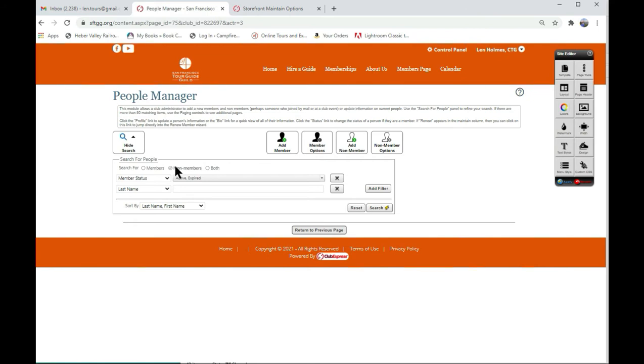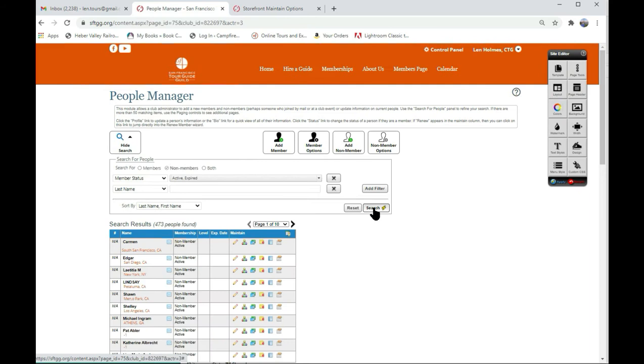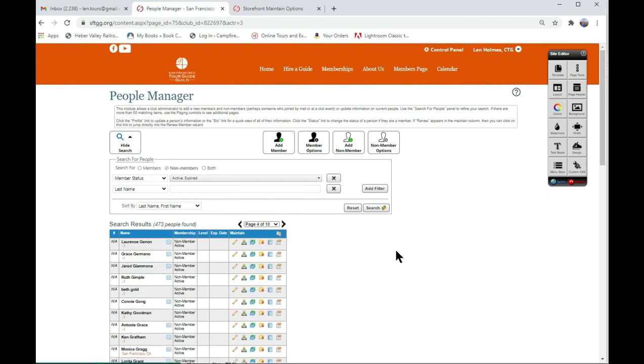And just to get a sense as to what the long list of non-members looks like, I like to just do a global search. When we click down here without specifying anybody in the filter fields, we'll get the entire collection of non-members, which totals at this time 473 people, and there's 10 pages of information. We can go advance one page at a time, or we can put our mouse in here and click and just pick any one of these pages, and it will go to that page.